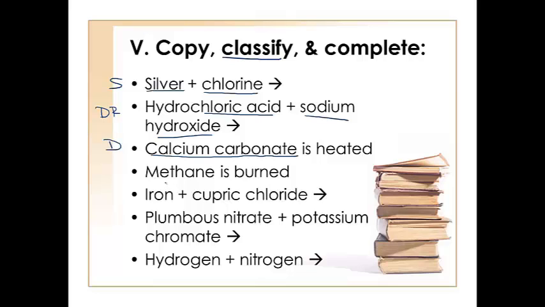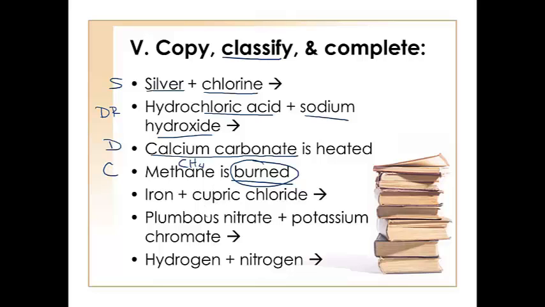Next one, methane is burned. Right here they tell you burning, so it is combustion. Now, they don't tell you you only have one reactant. Methane is one you should remember: CH4 is the formula for methane, one of the common compounds. It's burned, so you have to add O2 to it. Don't forget, anytime you figure out combustion, add oxygen. They're not going to tell you to do that.